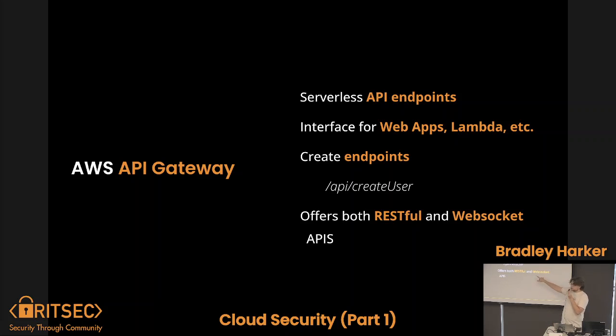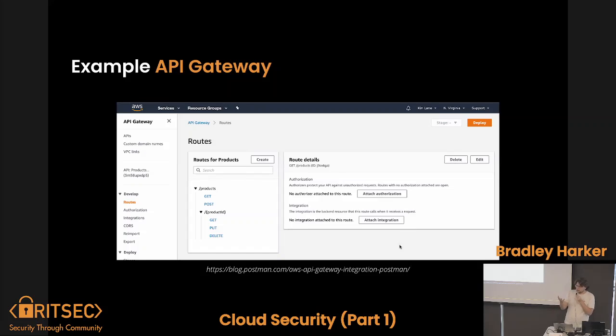There's two different solutions, a RESTful API and a WebSocket API. RESTful APIs provide the typical create, read, update, delete operations, while WebSockets offer real-time communication with an API. So you can have real-time messaging back and forth between, for example, a browser and a server. This is how a lot of common chat applications work. You will be sent all the data in real time. It'll be pushed down from the server to the client.